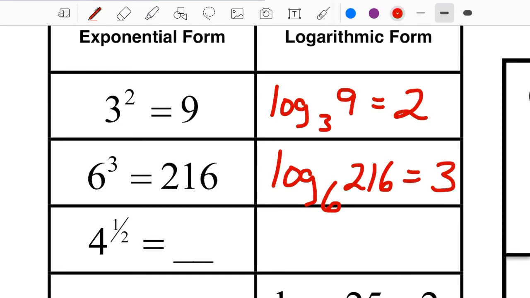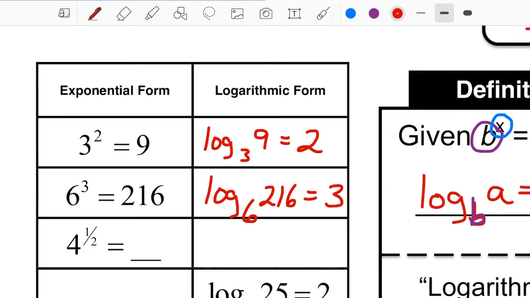Now, I understand you might be saying, well, Ms. Naylor, I can rewrite the numbers, but what exactly does this mean? Well, just hang in there. This is just the first step in understanding logarithms. So again, we have a base 6, and that's the base of our log. A log is equal to an exponent. So 3 is what the log is equal to. And so we say the log base 6 of 216 is equal to 3.